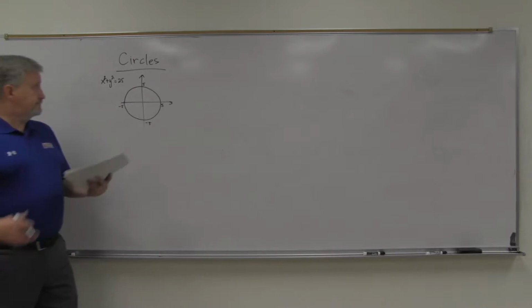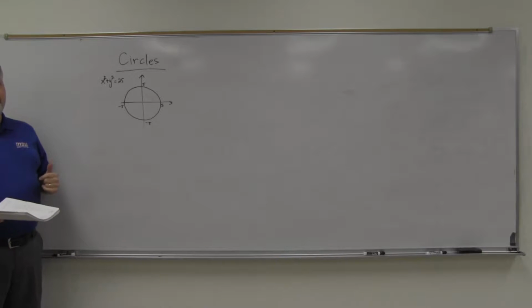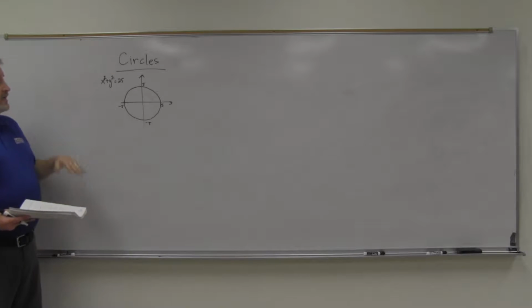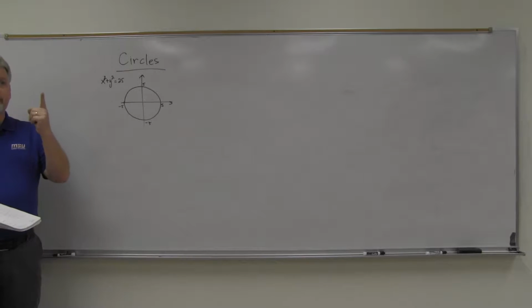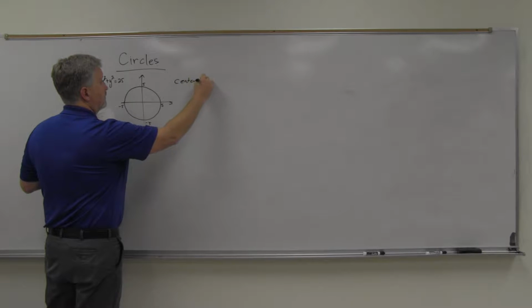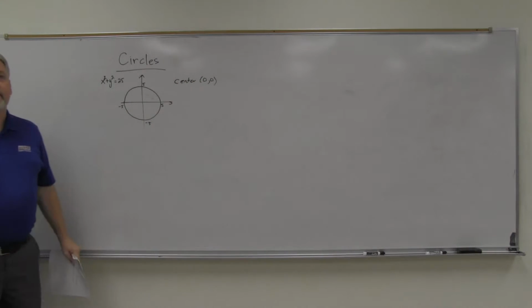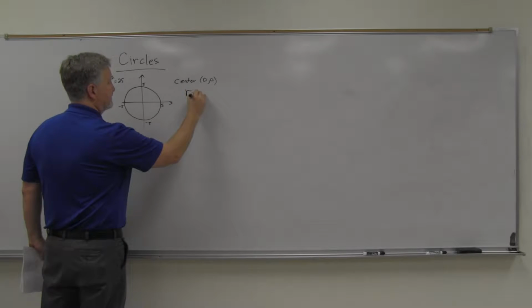Now in circles, the one on the handout we did was x squared plus y squared equals 25. It's a good example here. We've got a circle, and two things you need on a circle. You need the center, which in this case is 0, 0. We'll talk about shifting them next time, but the center here is 0, 0. And the other thing you need on a circle is the radius. What radius does this have?